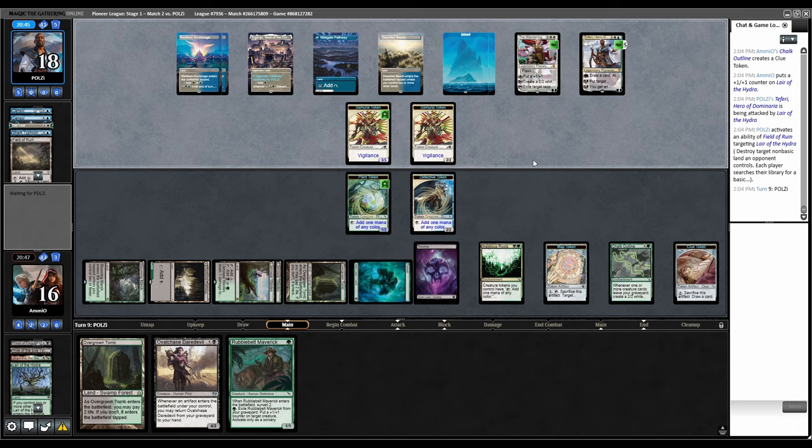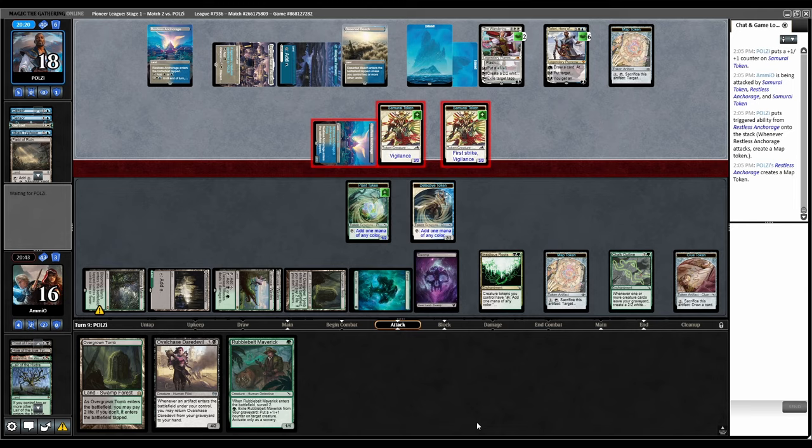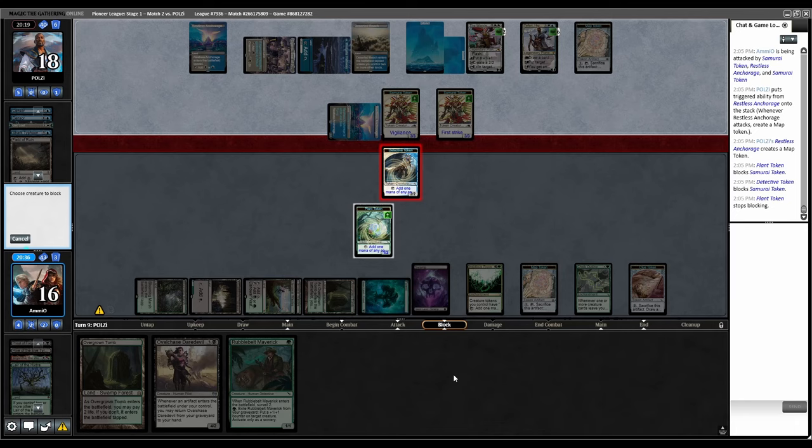What is my only out? It's just go ham on the Insidious Roots and just try to get to the point where I'm just overloading the field and just hope they never draw a sweeper. That's not happening. Swing. All right, I'll double block a Samurai. Oh, not the first strike one. This one. I'm playing badly now because I've just basically given up already.